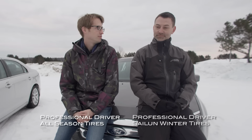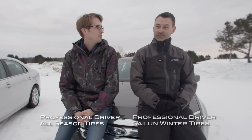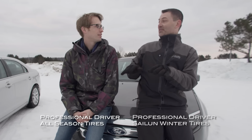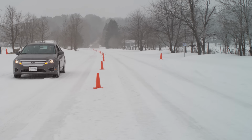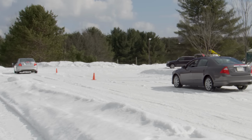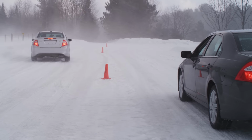How did you feel you fared when we got to the braking point? We were even, dead even. You got on the brakes, I got on the brakes at the same time. What did you see? I can tell you one thing. The only time we were dead even is when we initially hit the brake pedal. After that point, it became quite a different story as you sailed by about 30% to 40% longer in stopping distance. I actually had to wrestle with it a little bit to keep it in a straight line. And again, we're doing these tests under controlled circumstances, and that's a situation that you do not want to encounter in the real world.